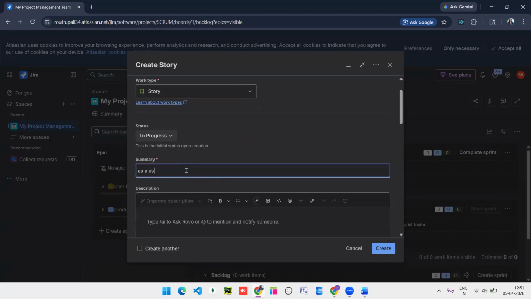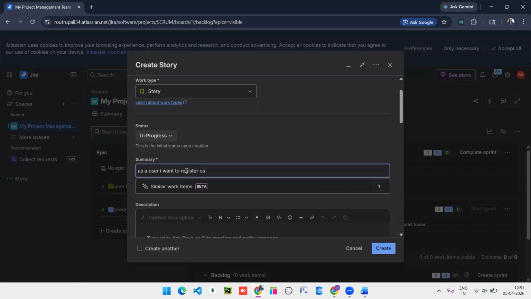As a user, I want to register using my name, email, and password so that I can create an account.